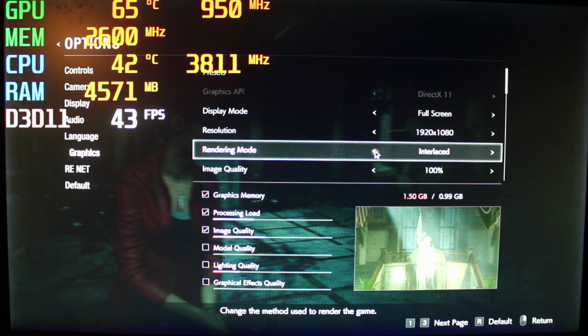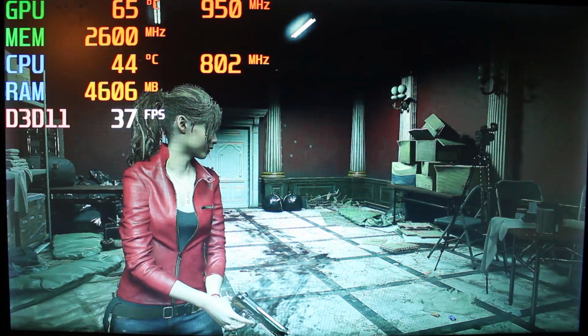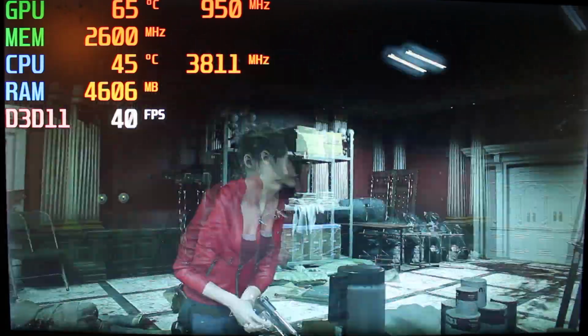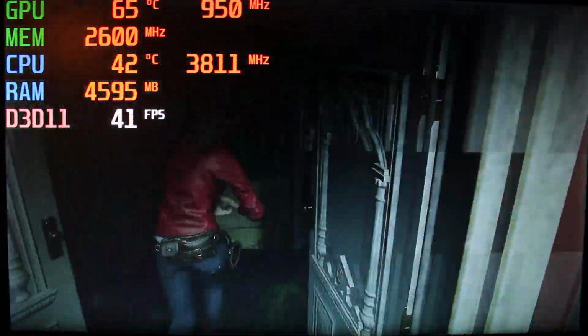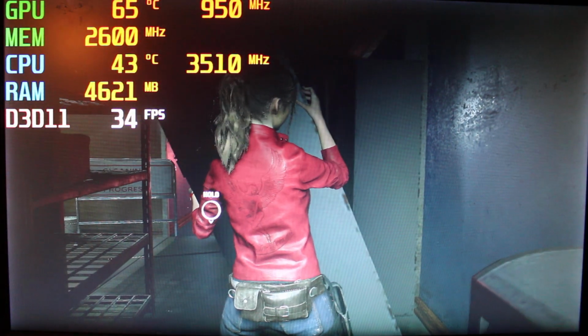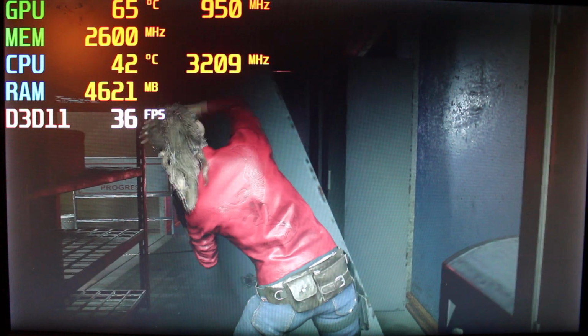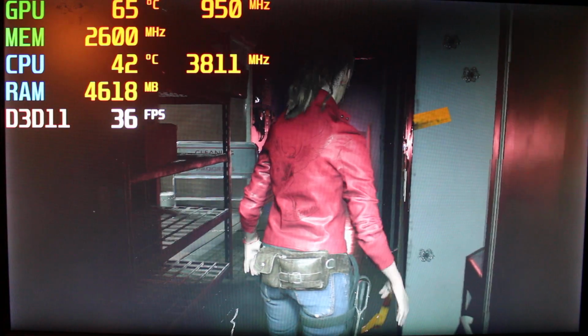Let's go ahead and turn it onto normal, and it's going to drop a little, but with normal everything smooths out and looks a lot better. I mean, even with such an old card, you have plenty of options. You could play around with a lot of settings here.